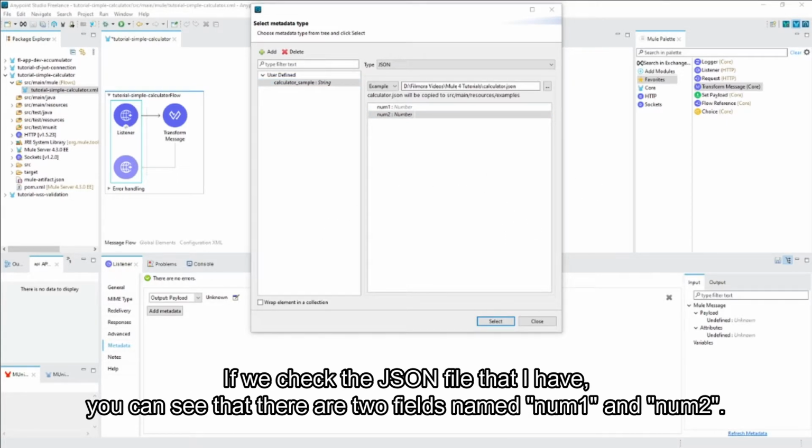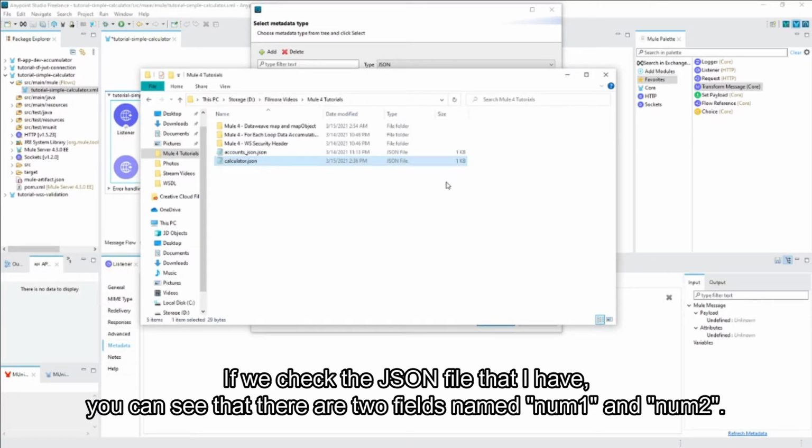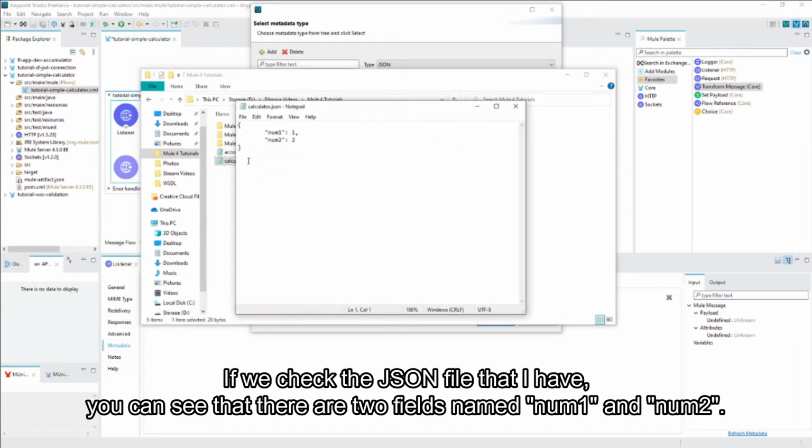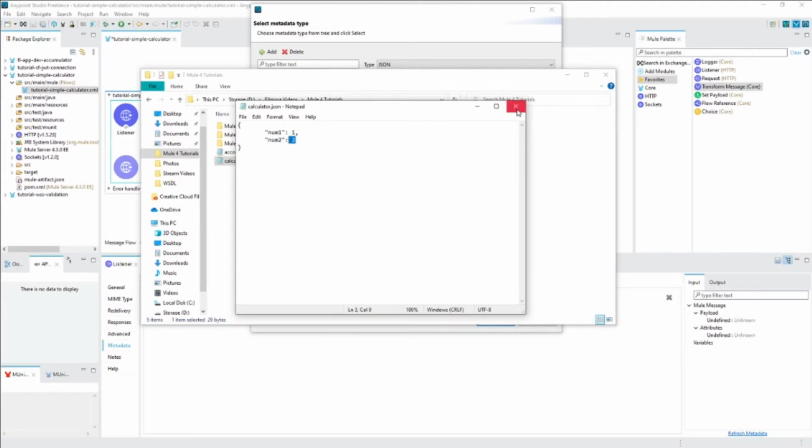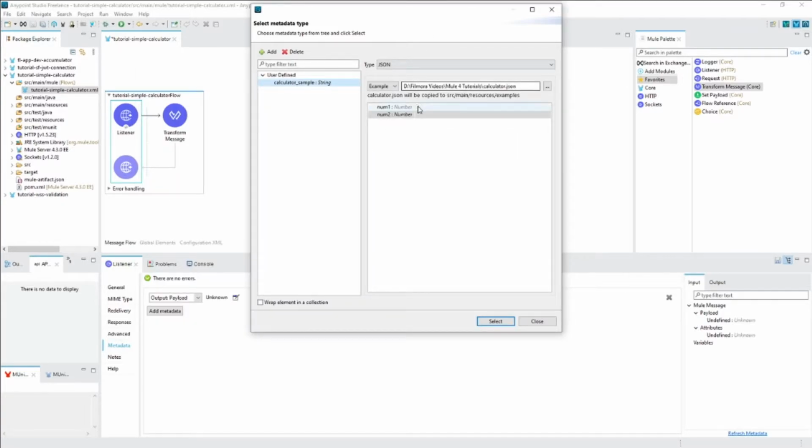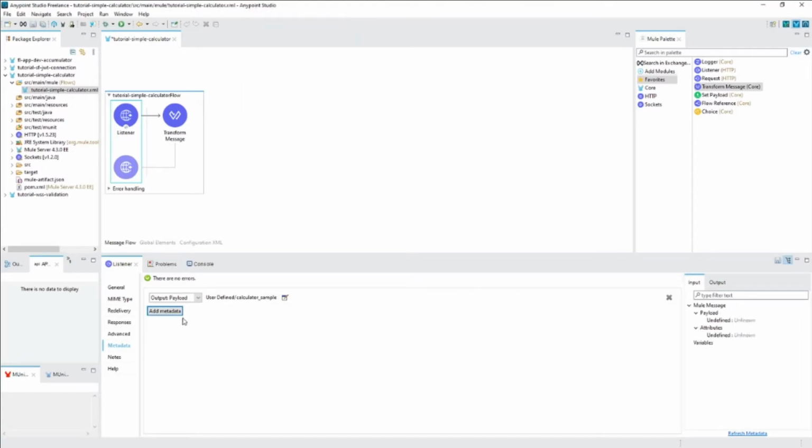So, if we check right here, itong calculator JSON ko, ito lang siya. So, num1 and num2. Okay. So, ayan. And then, click select lang. So, ayan. Meron na tayong na-define na metadata kung ano yung type of data na papasok dito sa flow natin.